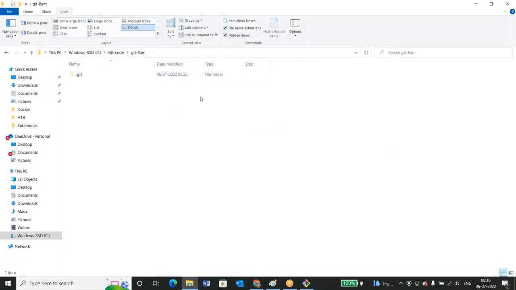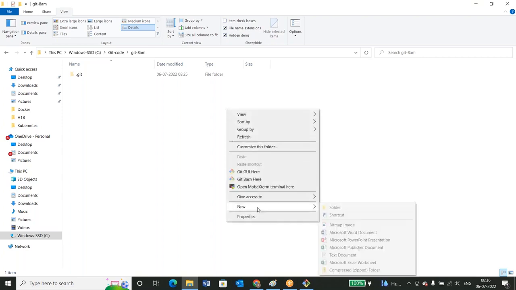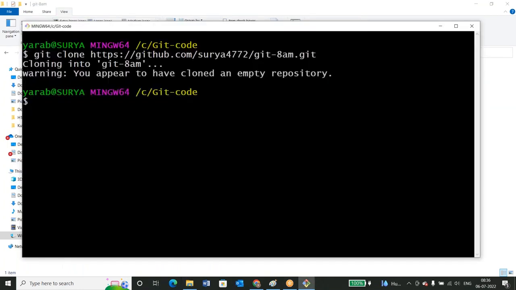As you can see here, there are no files available. Either you can click on new and click on text document to create a new file, or you can execute a command called touch, touch file1. Touch is a Linux command. In Linux, if you want to create any file, we use the command touch. So touch file1, and just click on enter.